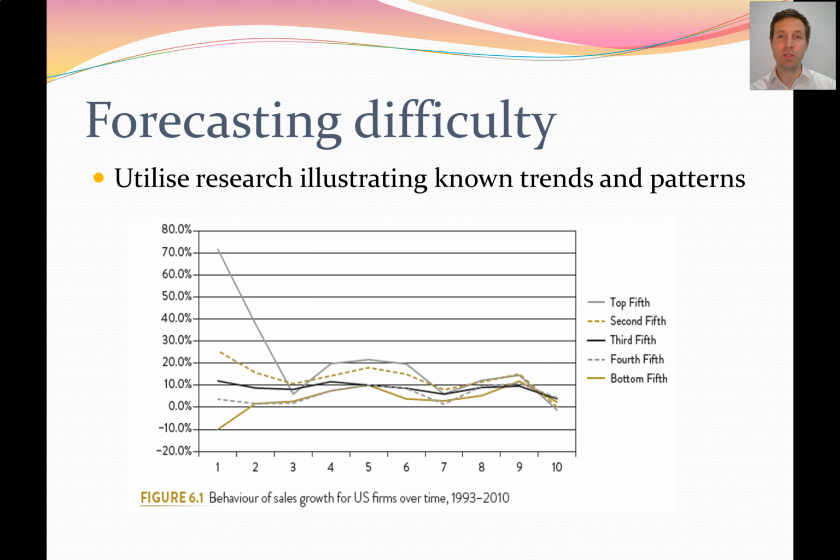Now, there are some firms that disobey this rule. Apple have been fantastic for many years in having huge sales growth. But for most successful companies, they're able to maintain their high sales growth for a few years, and then they either saturate the market or their competitors catch up with them and start taking market share. So we don't want to be overly optimistic. Just because sales have been really successful for a few years in a row, we can kind of expect that sales growth may revert to the mean. It might come back to the pack. So let's not be overly optimistic based on prior successful sales growth.